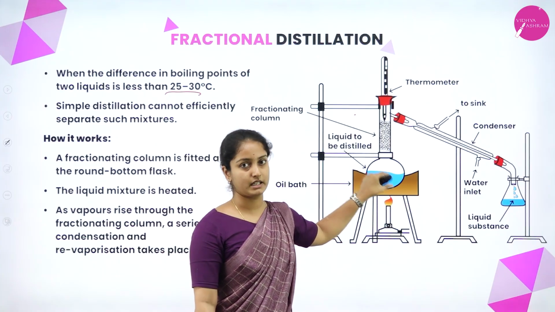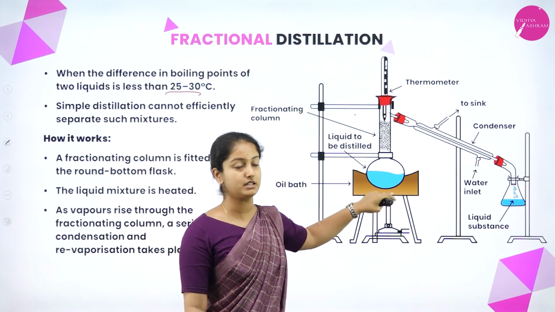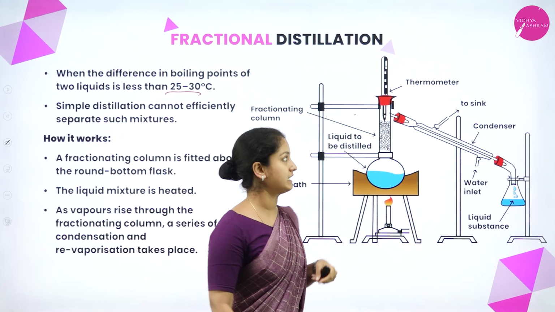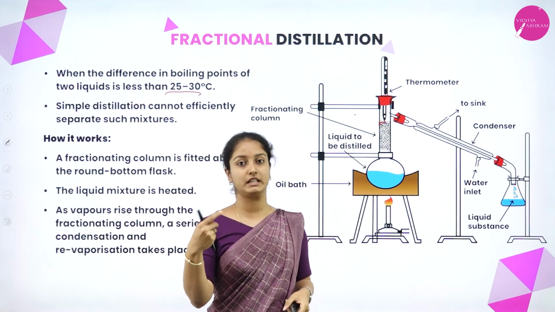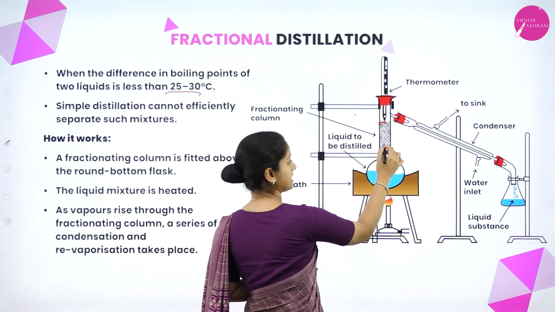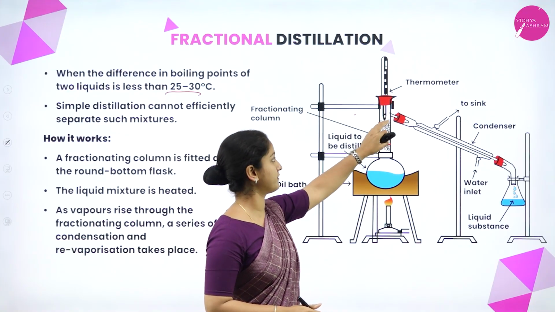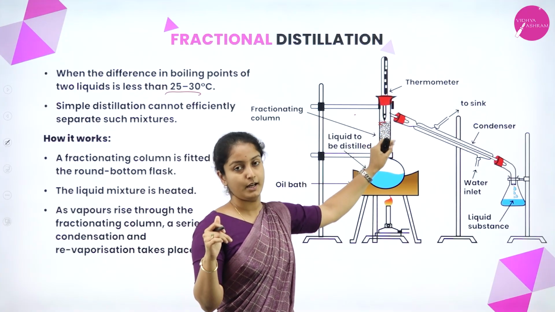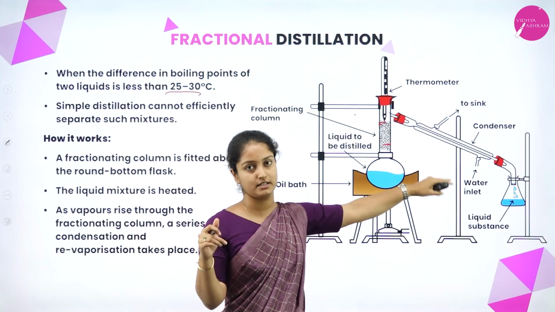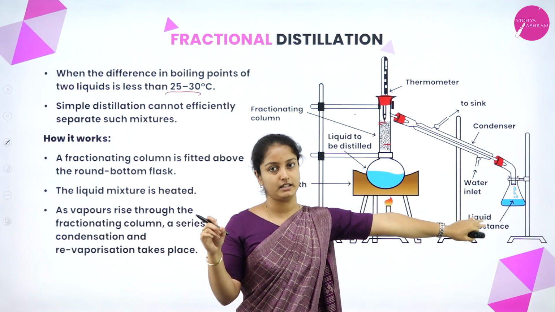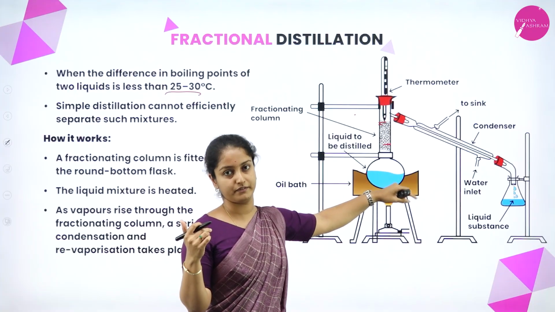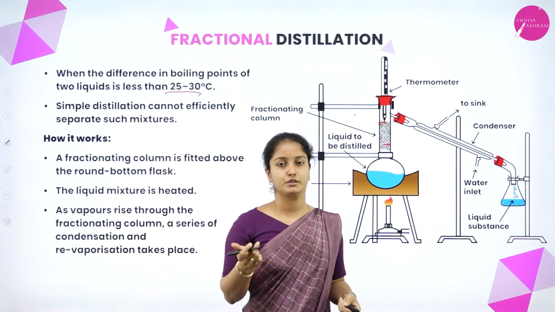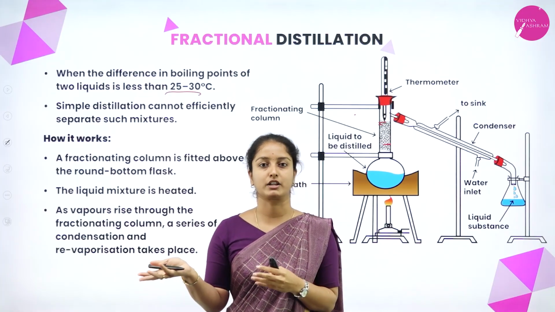The liquid mixture is taken in the round bottom flask and heat is applied to it. Then vapors of the liquid with the least boiling point will vaporize first and settle at the top. Vapors of the liquid which has a high boiling point will settle at the bottom, and the vapors of the liquid which has a lower boiling point will be concentrated at the top. So, that vaporizes first and condenses first, and then can be collected in liquid form. One by one, these liquid mixtures can be collected one after the other depending on their boiling points. So, that is the difference between simple distillation and fractional distillation.